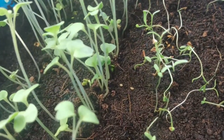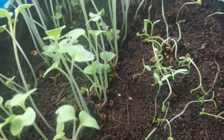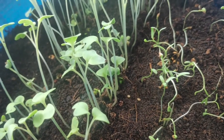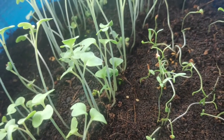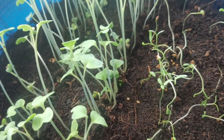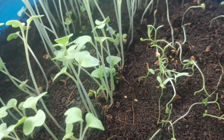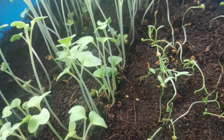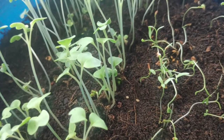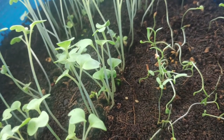There are a couple of reasons why this has happened. First and foremost, methi seeds are very sensitive to high temperature and high humidity. Over the past seven days it has been cloudy and humid. Right now the real temperature is about 33 degrees Celsius but it feels like 44 degrees Celsius.